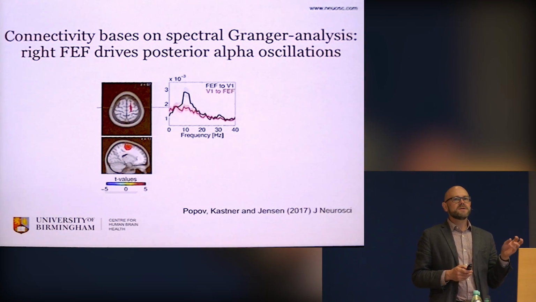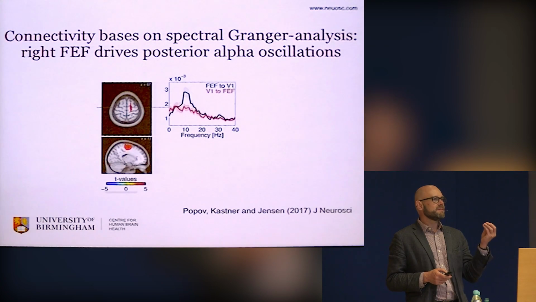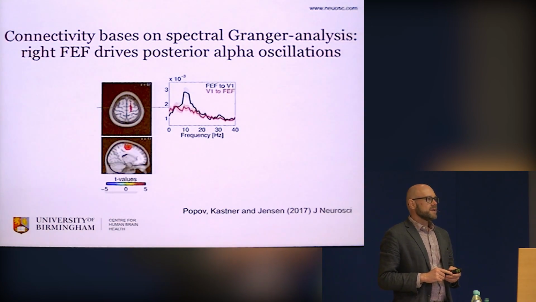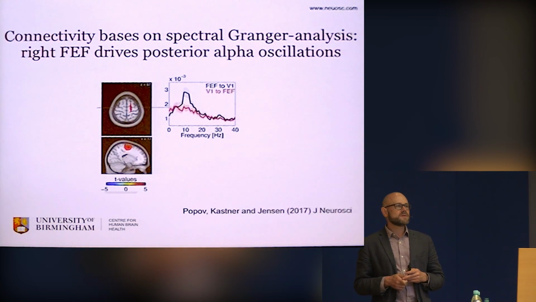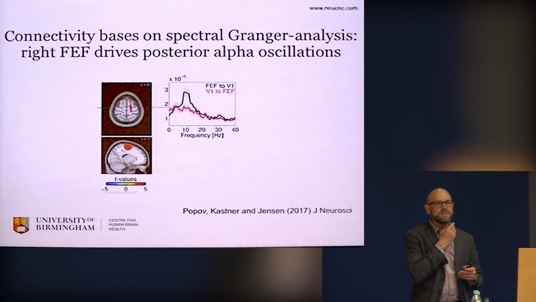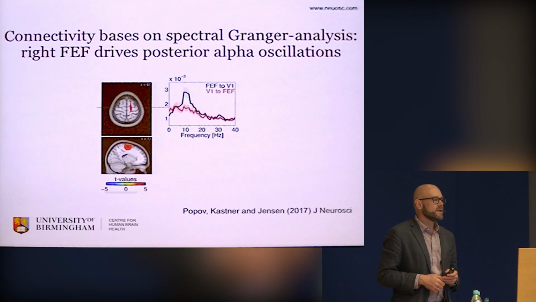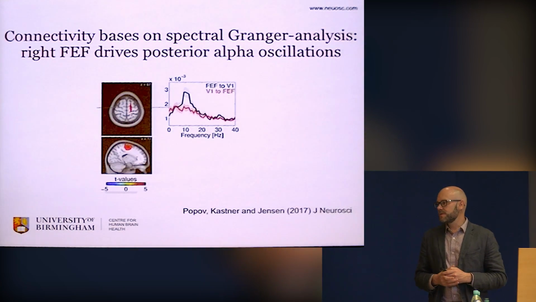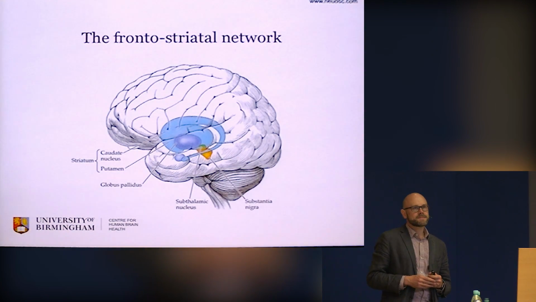So, of course, this does not mean that it's only the frontal eye field, but the frontal eye field is sort of the tip of the iceberg, right? So there's also other regions involved. And again, as you heard from Marcus's talk yesterday, the basal ganglia also play a strong role in various kinds of cognitive control. And that's something we also have become interested in more recently.